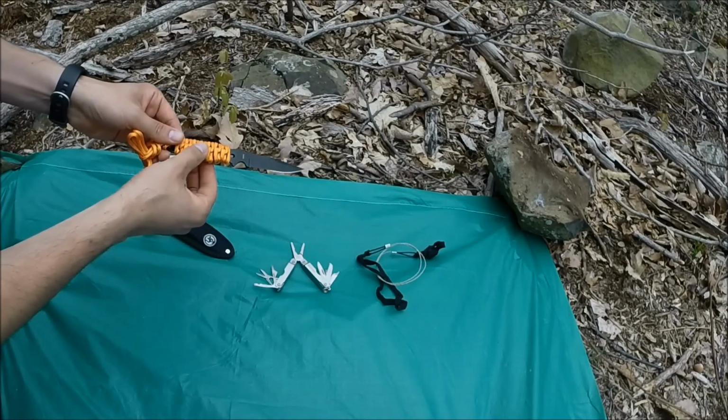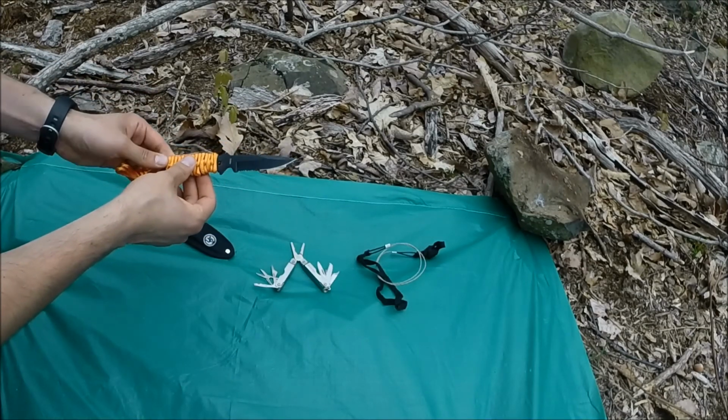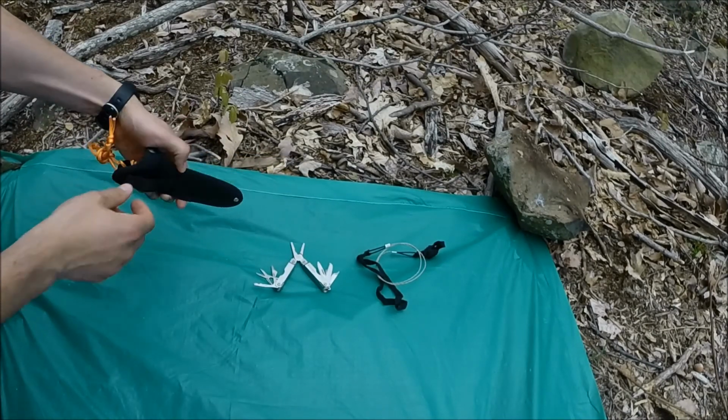And it also has a rope handle. The rope can be taken off to make a spear or something like that. It also has a sheath that comes with a belt loop.